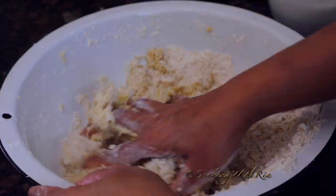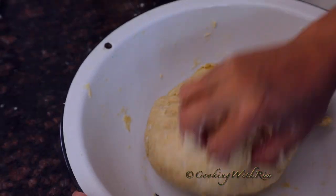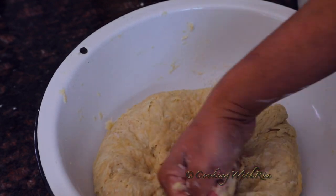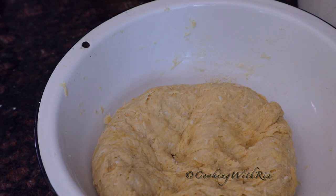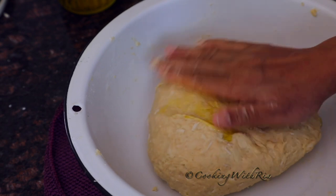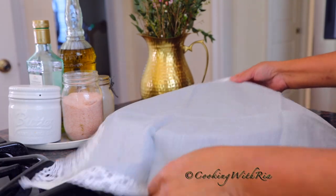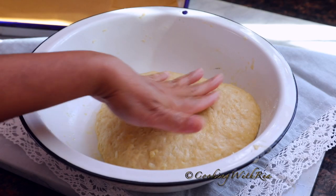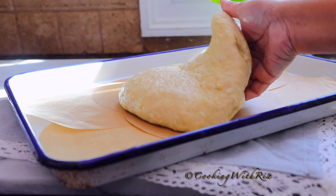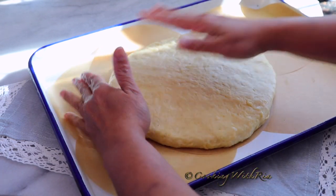Add the coconut milk gradually. Squeeze to bring together, roll it around, bring it to the center, knuckle press and repeat a few times until the dough is smooth. Make a bowl shape, brush with a little bit of oil to prevent it from drying at the top, and cover and let it rest until it doubles. The dough has been resting for about 20 minutes. I'm going to remove it from the bowl and place it on a tray on parchment paper. Press it out — see all the bits of coconut in there, this has a lot of coconut.